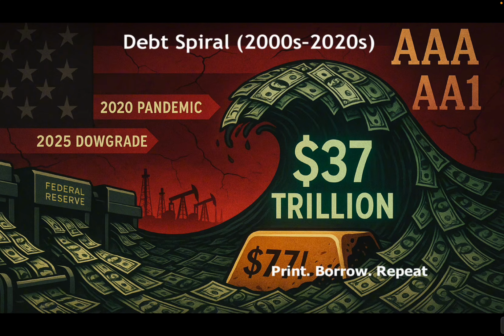Another $7 trillion sits in government funds, Social Security, defense pensions, and healthcare. The dollar became the world's most used and most overprinted currency. Behind the scenes, inflation quietly eroded purchasing power. And in May 2025, Moody's officially downgraded the US credit rating from AAA to AA1. Confidence, once absolute, began to fade.